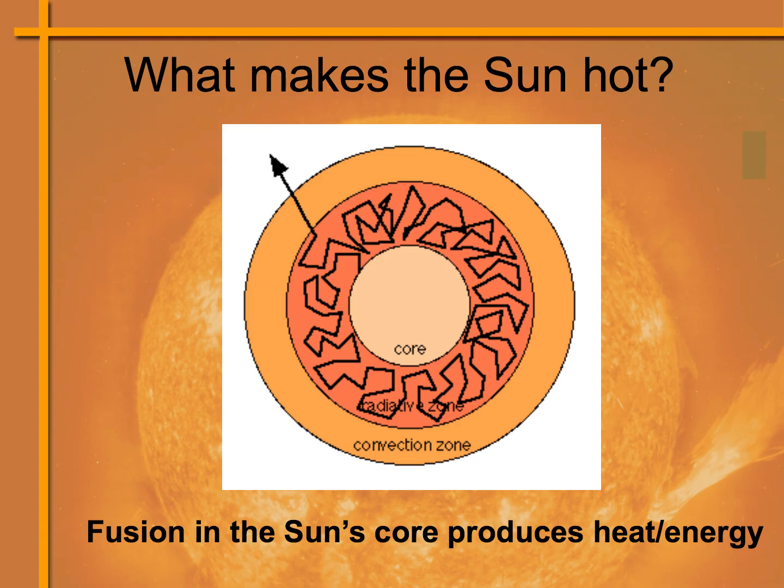The sun is so hot because of a process called nuclear fusion. Hydrogen atoms are the smallest and lightest atoms. These hydrogen atoms are basically just smashed together at such high temperatures and pressures that they actually combine to make helium atoms. When this occurs, a little bit of energy is released. But since the sun is turning millions of tons of hydrogen to helium every second, those little bits of energy add up. This hydrogen fusion occurs in the core.